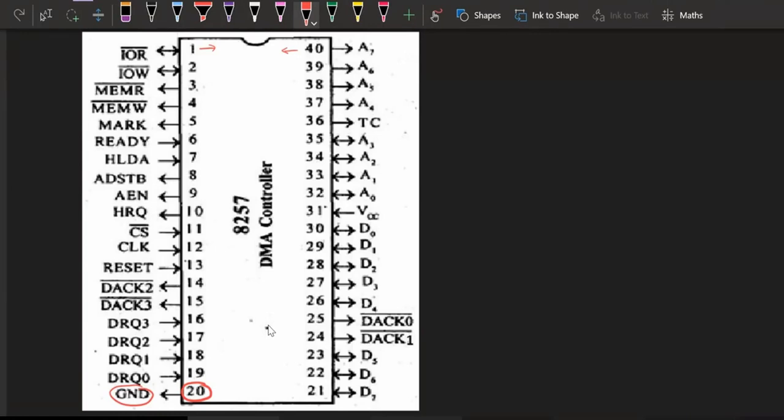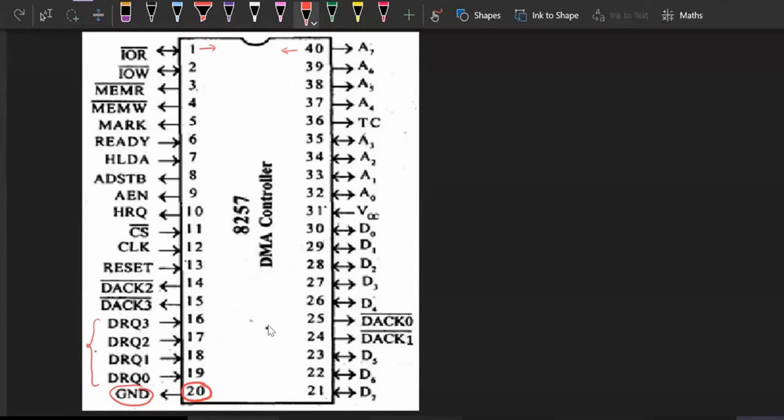Because it has 4 channels, it will receive requests from the external devices through 4 different inputs. These are DMA requests, DRQ 0, 1, 2, 3. These are the pins indicating the channels.